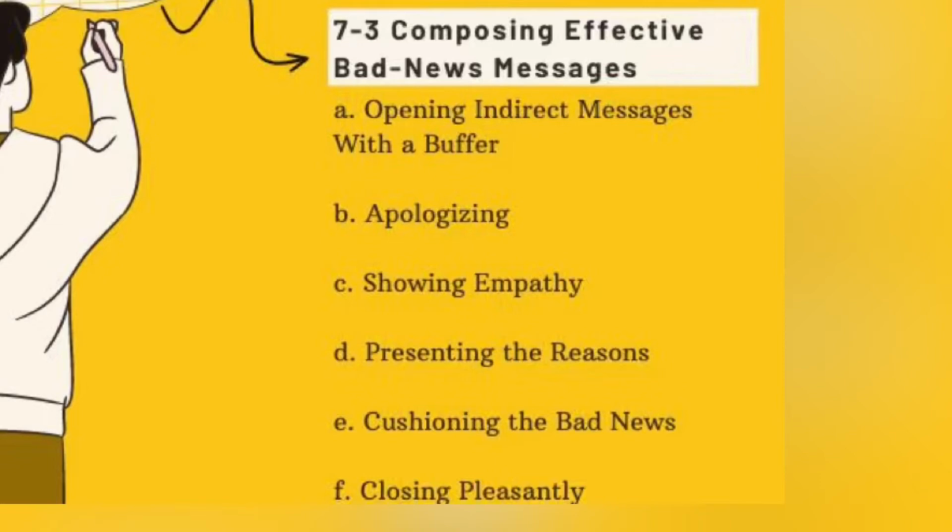Third point is showing empathy. Empathy means understanding our emotional impact on others and making changes as a result. And here are examples of ways to express empathy in written messages. First is in writing to an unhappy customer, such as we did not intentionally delay the shipment, and we sincerely regret the disappointment and frustration you must have suffered.